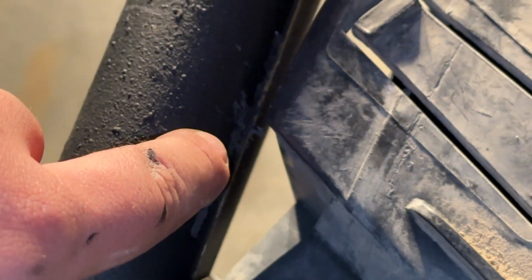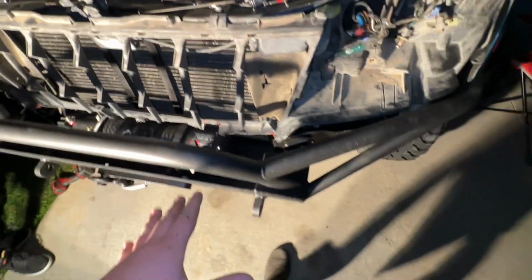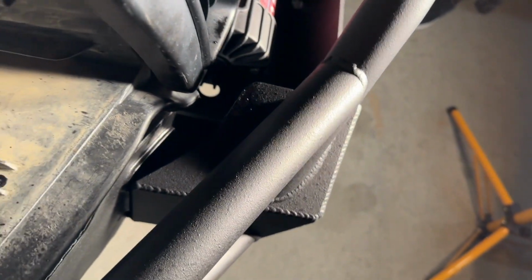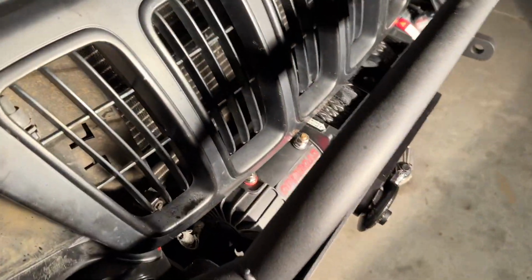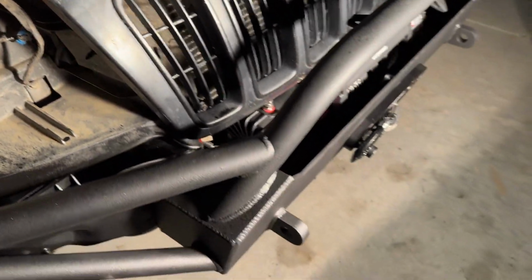Something you want to be careful on is I scratched my bumper up from the back a lot putting this panel on. So I recommend putting this panel on before putting the bumper in because it is a pain. So we got the grill in. We did some touch-ups because as we were putting the header panel in, it got scratched up on the piece right here. So we should have put the header panel in first, but we didn't. We like living the hard life. Anyways, we got it on. Just got to tighten these up and put the headlights in and we'll be good to go.